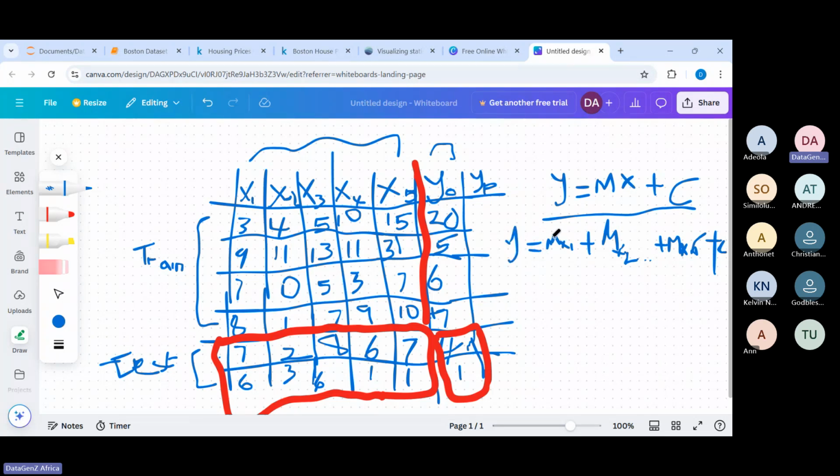So you'd already know the value of your x1, right? You know the value of m and you know the value of c from this equation that has been generated. So you're now going to use that equation to calculate your new y. Your new y will give you a particular value. Probably if your new y is giving you a 4 and this one is giving you a 0, then you now have to calculate the error. That means there will be an error. So the closer the error is to 0, the better your model.